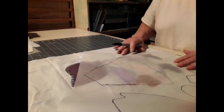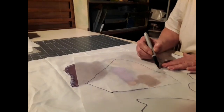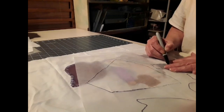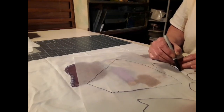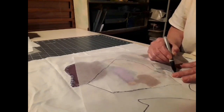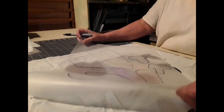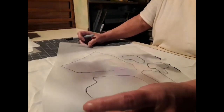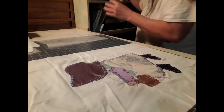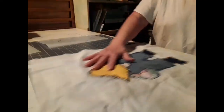Alright, now we got a shoe. Now we're going to take the shoe and we're going to go up on the shoe like that. And we're going to go down and then we're going to go up, and around. So now we have everything that we need for the girl. Now, I have already drawn out the boy the same identical way.